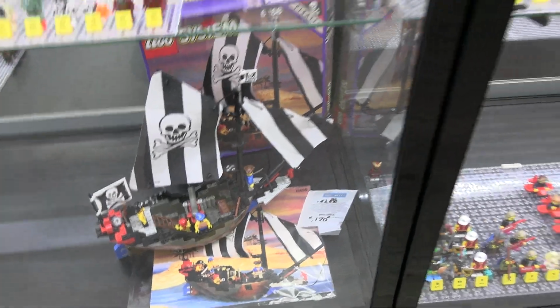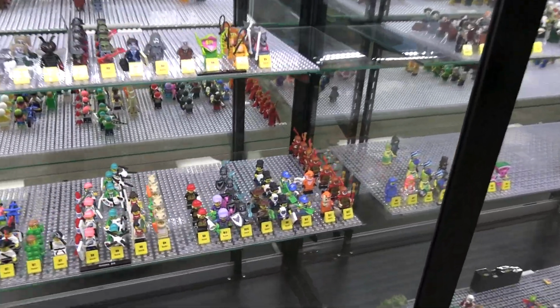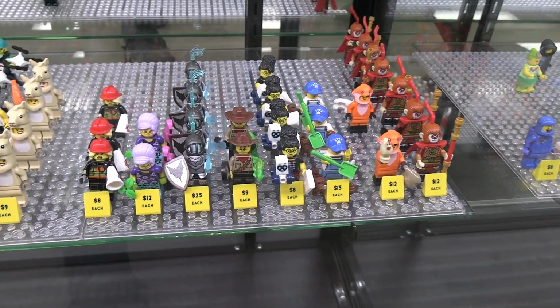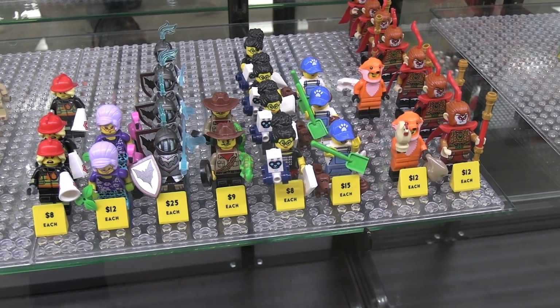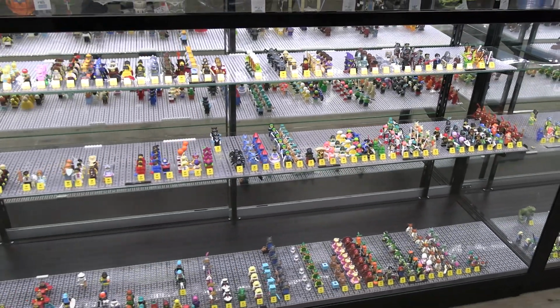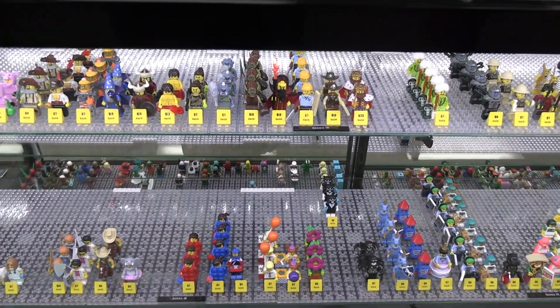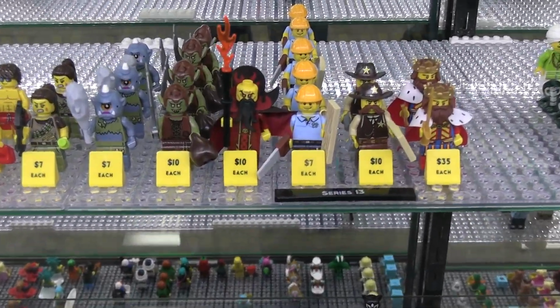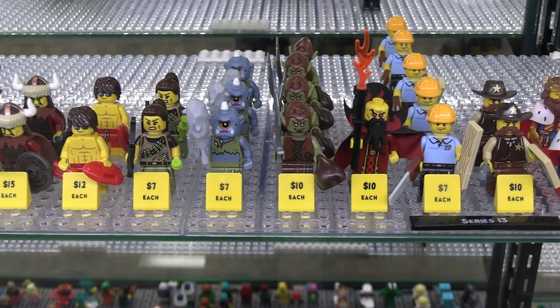And see the collectible minifigs here, and I like the way you do this with the clear base plates, and then it's very well lit in the cases, so the display looks really nice. Yeah, it was one of the biggest things we started with, making sure that we had the clear base plates. One of the other stores told us that the mirrored backs were a definite must. It adds a lot to people's photos that they're taking of the figs, things that they want, and I just love it. It adds a nice touch to the store too.